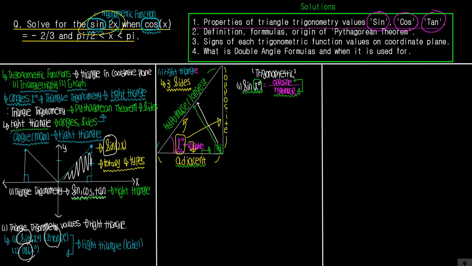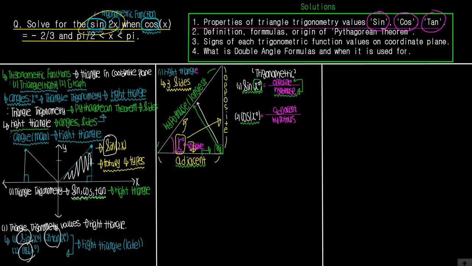Now let's think about the second one. What is the cosine of our x degrees? We can highlight it to remind ourselves that it is one of the most important triangle trigonometric values. Well, the definition of our cosine of x is a little bit different from our sine of x degrees, but they still have similarities. The main similarity is that in the denominator, it is also a hypotenuse, but in the numerator, cosine of x is the adjacent side, unlike the sine of x degrees.